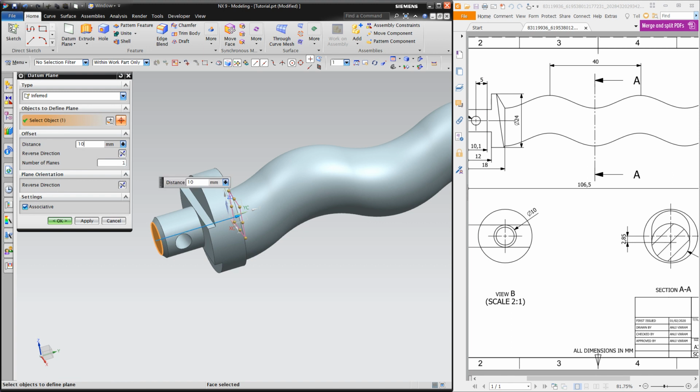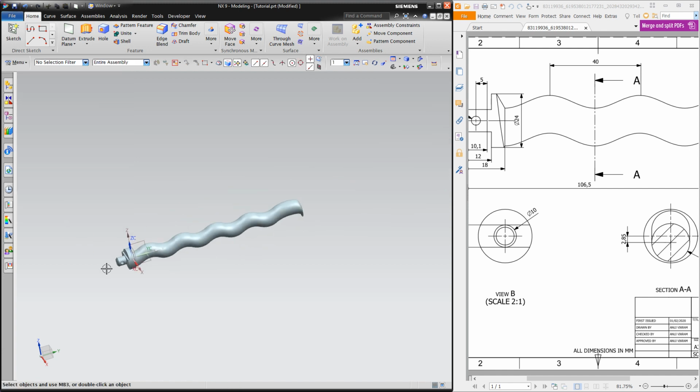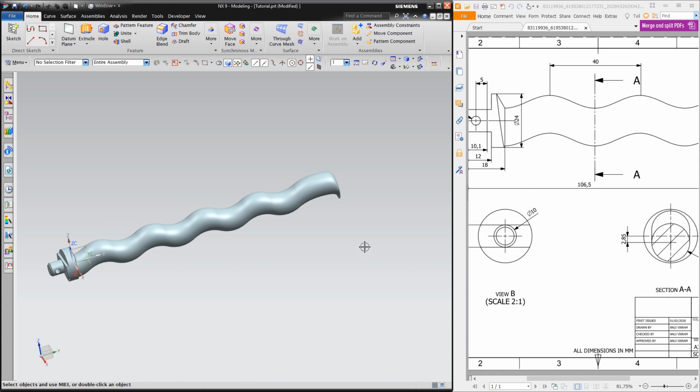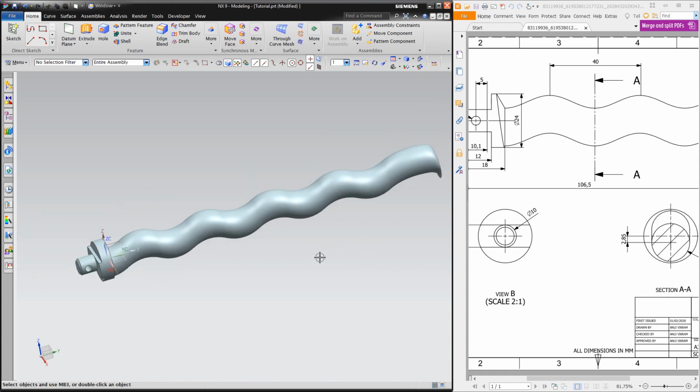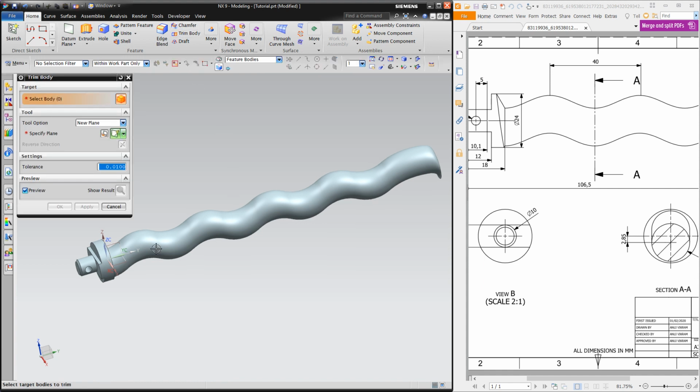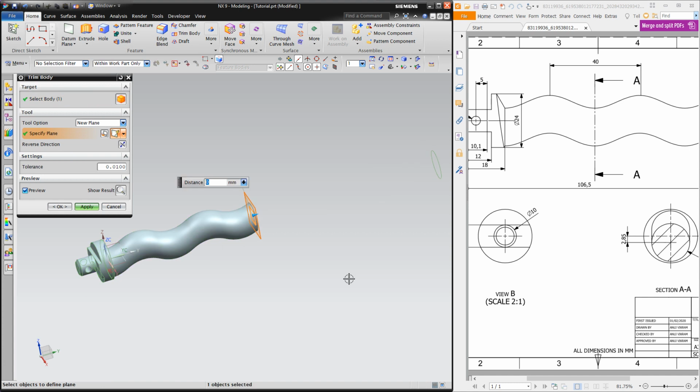We feed distance here 106.5, sorry. Its plane created. Here is the datum plane, but it is very small, not shown. Now we trim body, choose trim body, specify plane, maybe here, this extra portion we cut it.